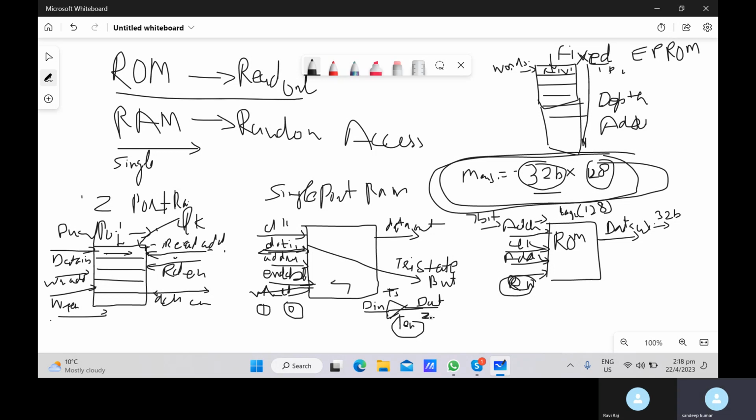Z means tri-state voltage. Zero is called ground, and one is called VCC voltage. The tri-state is an in-between voltage, which is VCC minus ground by 2.